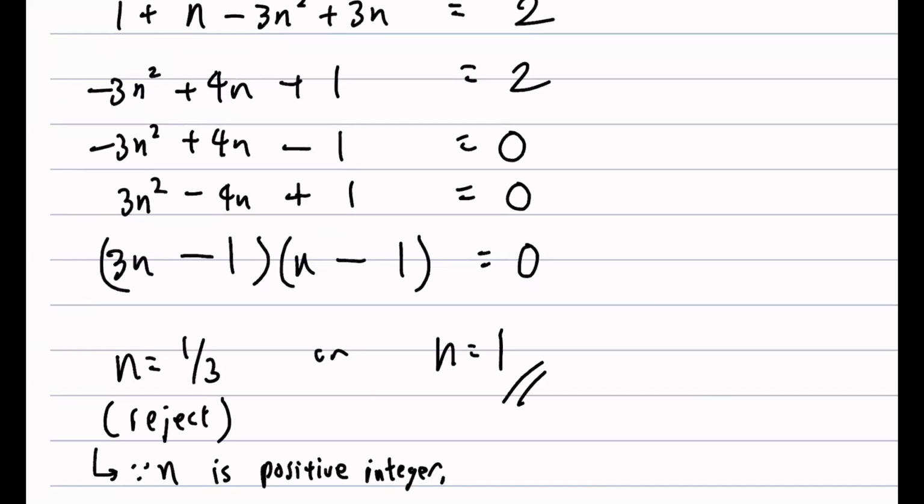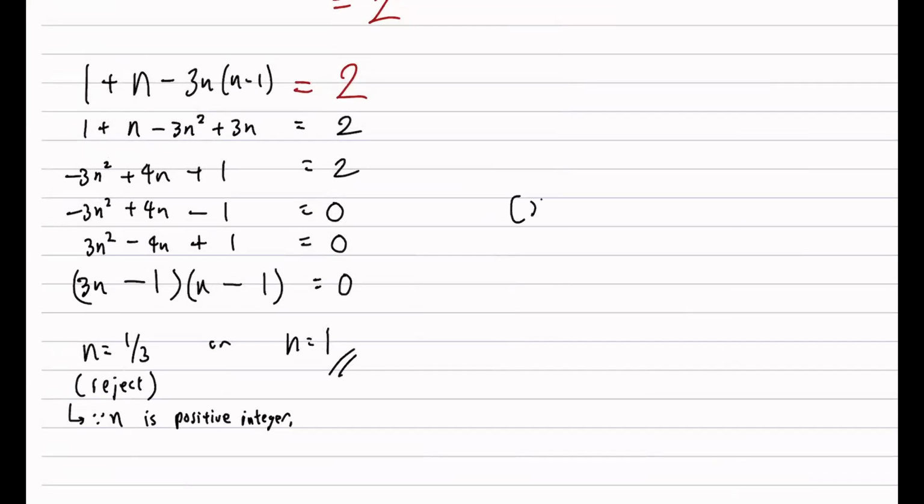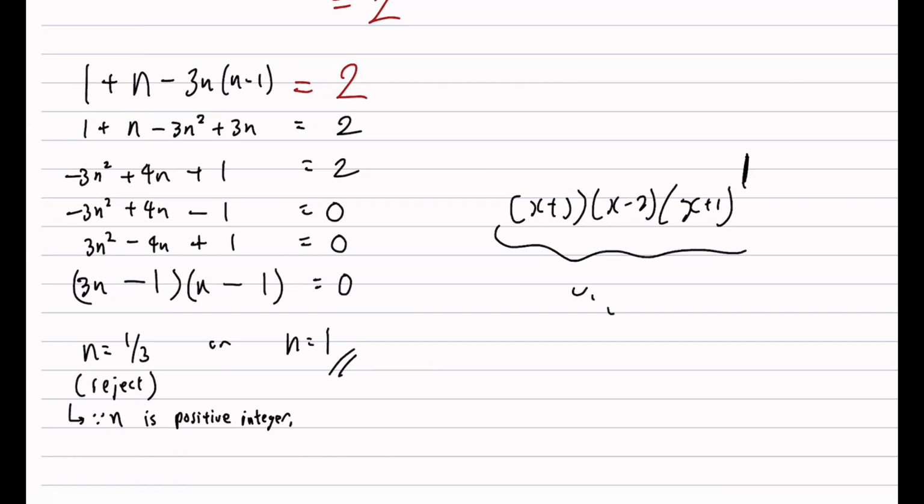If you guess and start from the beginning, thinking maybe n is equal to 1, then you just directly substitute x plus 3 times x minus 2 times x plus 1 to the power of 1, and expand the whole thing. Then you get the quadratic term, and if you check that it is equal to 2, it means your answer n equals 1 is correct. You could also do that, but that will be very difficult. You won't know that n is equal to 1. So you should do it in general, which is what I showed you.